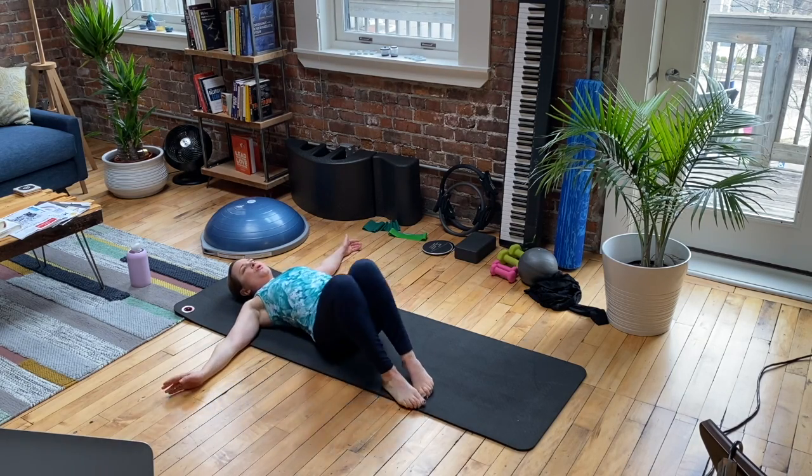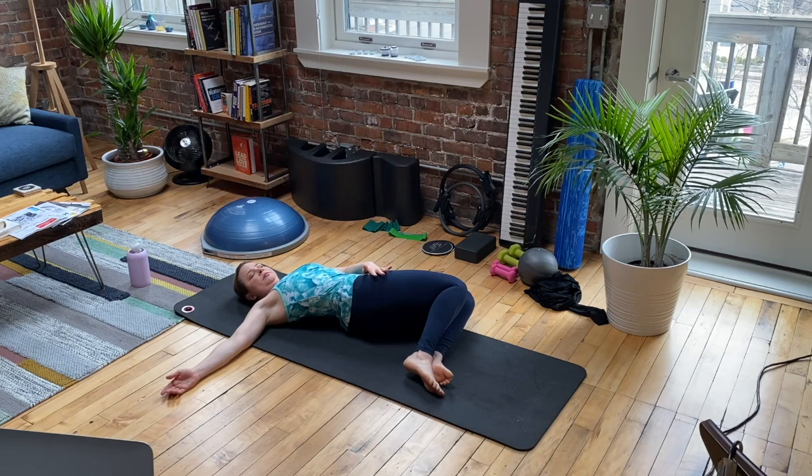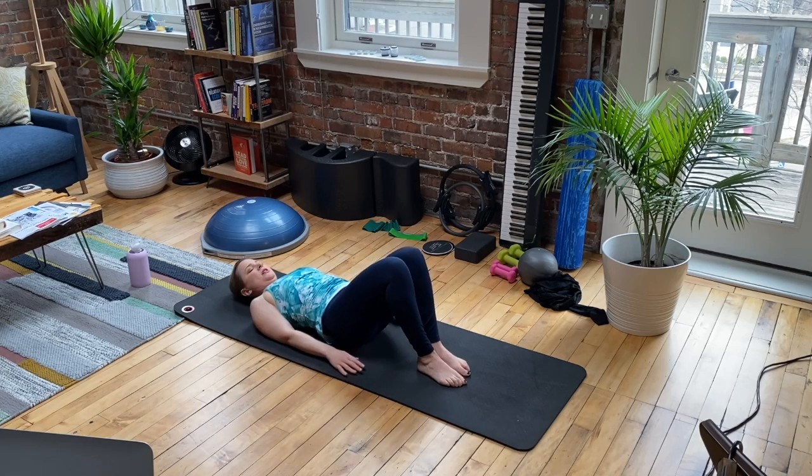And then roll through the hips to come to the other side. Lengthen that side away. And roll back to the center.